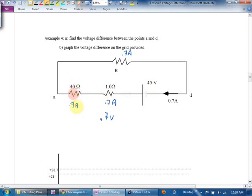4 times 7 is 28. Is it 28? So if I'm starting out 45 volts high, how many volts must I lose going through here if that's my last chance to lose the voltage and get back to the bottom? Sorry? 16.3? How big is R?